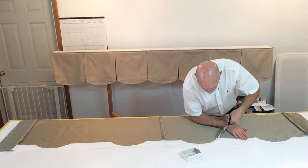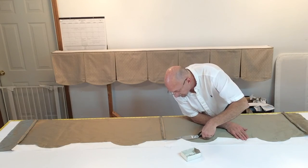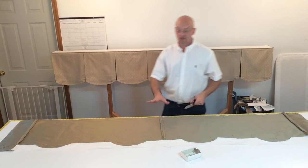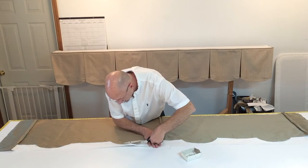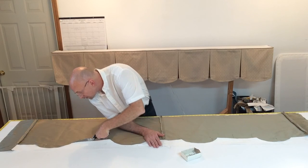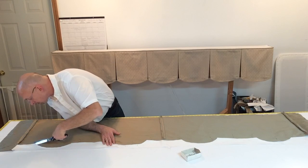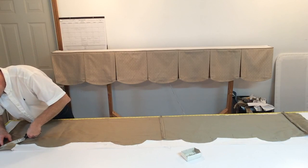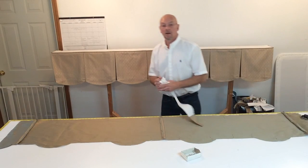So this is the right way to do it. You really don't want to pre-cut the lining, because if anything happens and the lining and the scallops don't line up, you've got a problem. This way you know that your lining and your face fabric are going to line up perfectly together when you sew it. There you have it. All cut out. And we'll see you at the sewing machine.